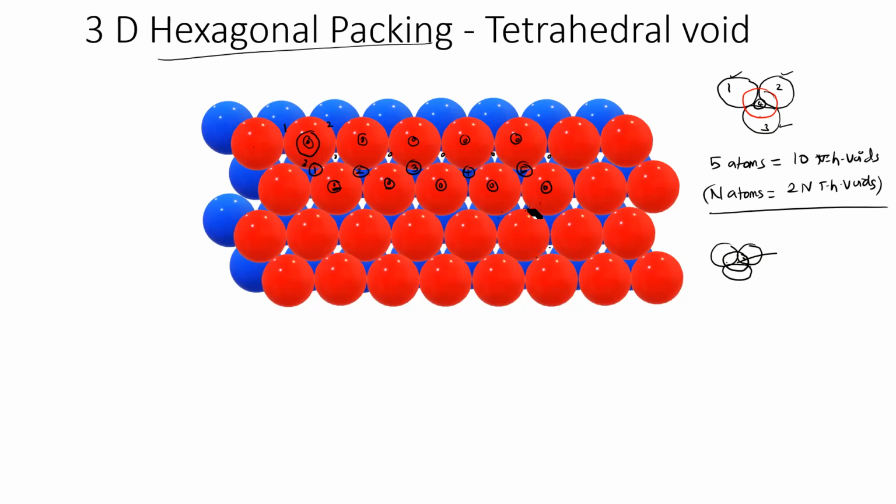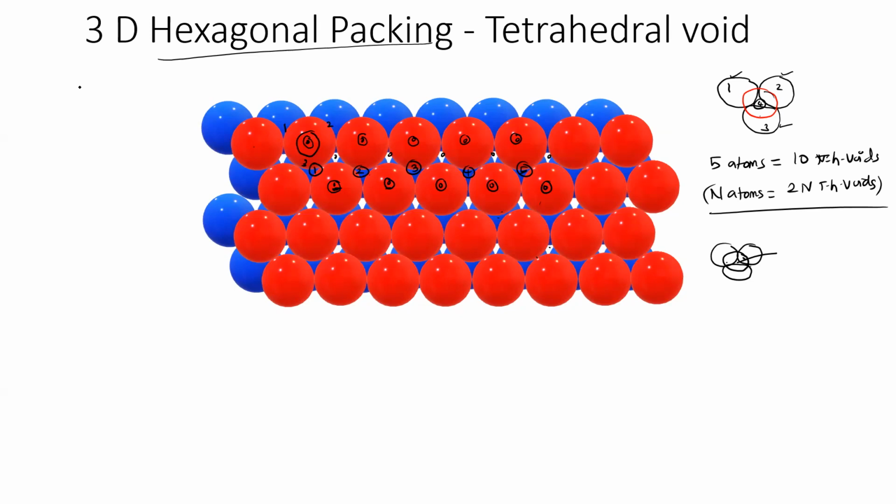Normal void for a particular atom, we can take it as 3n, no, sir? For one atom, there will be 3 voids. You can take like that, no, sir? 3 general void spaces will be there for one particle, no, sir? Okay, what are all that? Sir, here you marked 1, 2, 3, no, sir? So we can take the general void for one atom as 3n, no, sir?